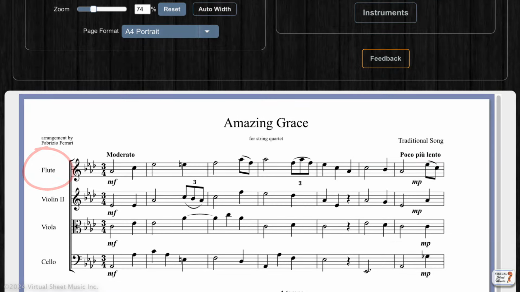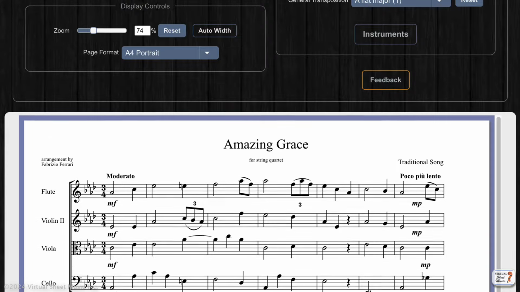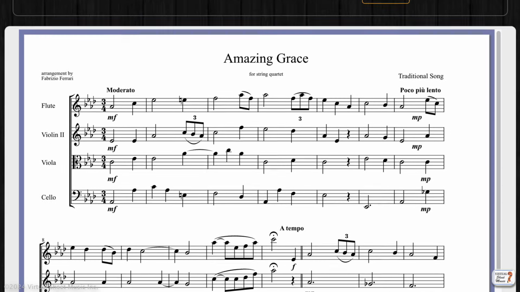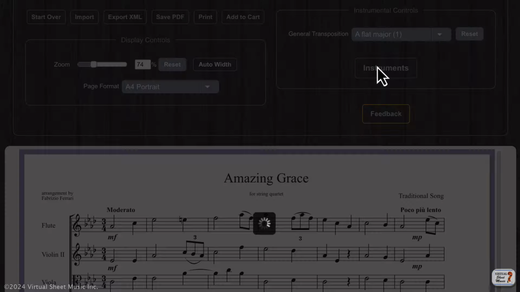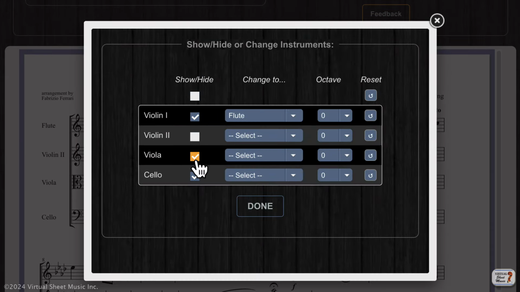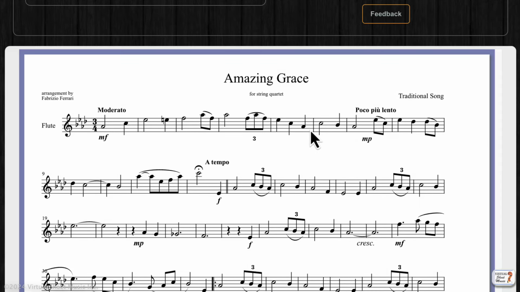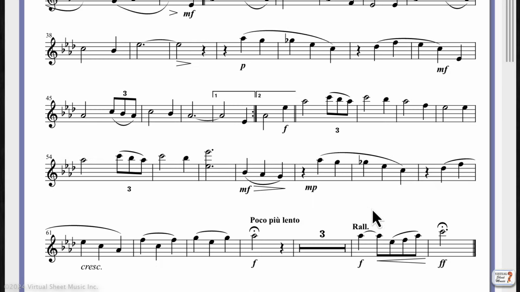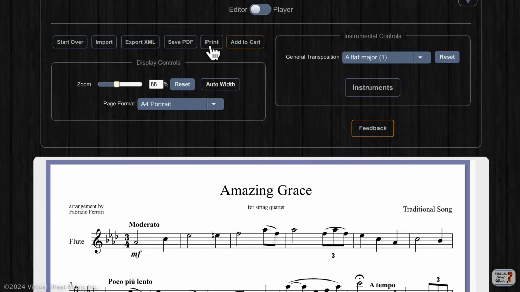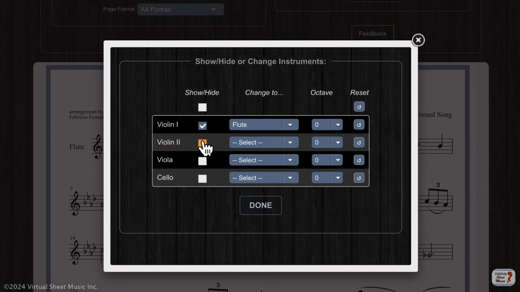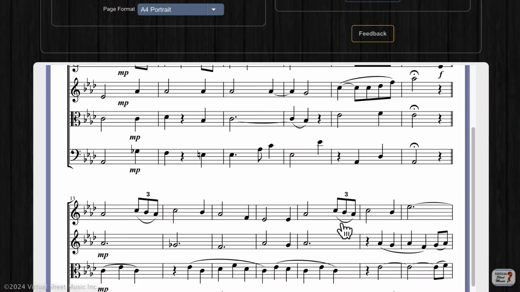What's beautiful is the flexibility of this system, which allows you to do really interesting things. For example, if I want to remove the first violin, the second violin, or even just display just the flute part we have just created, you can just uncheck these parts and the flute part only is displayed. You can zoom in a little bit if you want to, and then you are ready to print the flute part only. And then if you want to display the whole full score again, you just do that and the full score is displayed again.